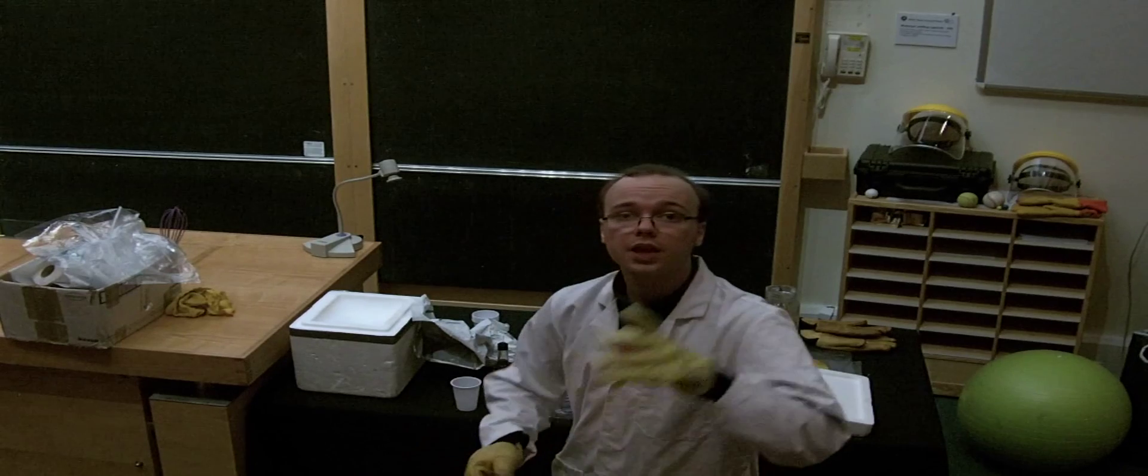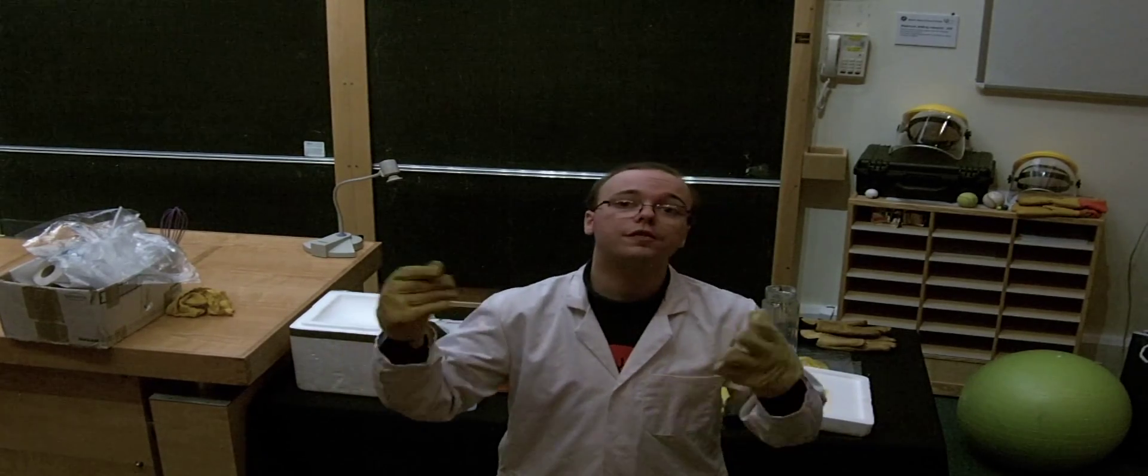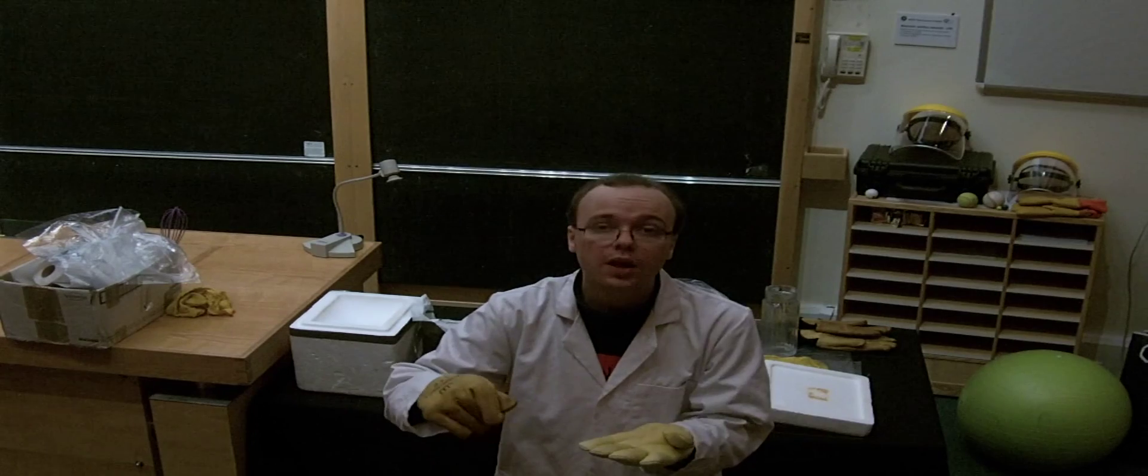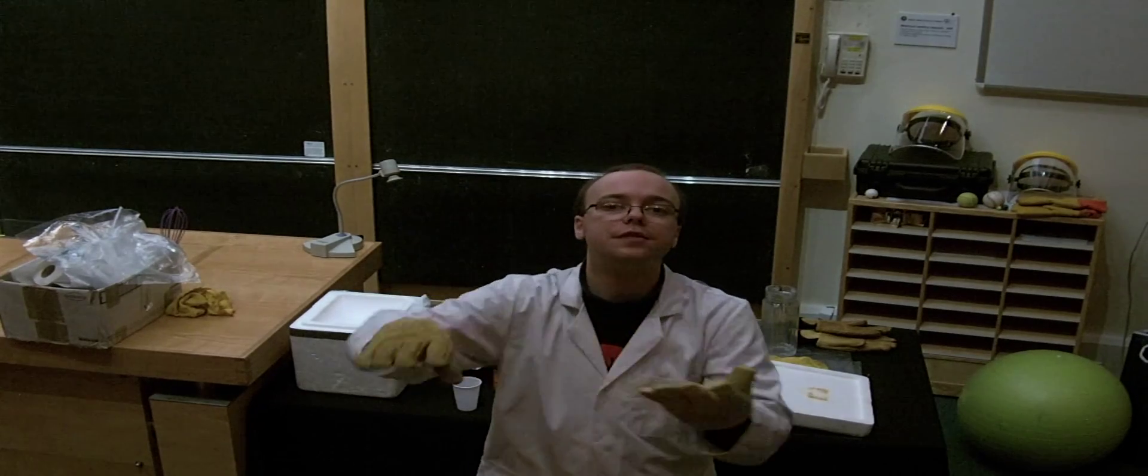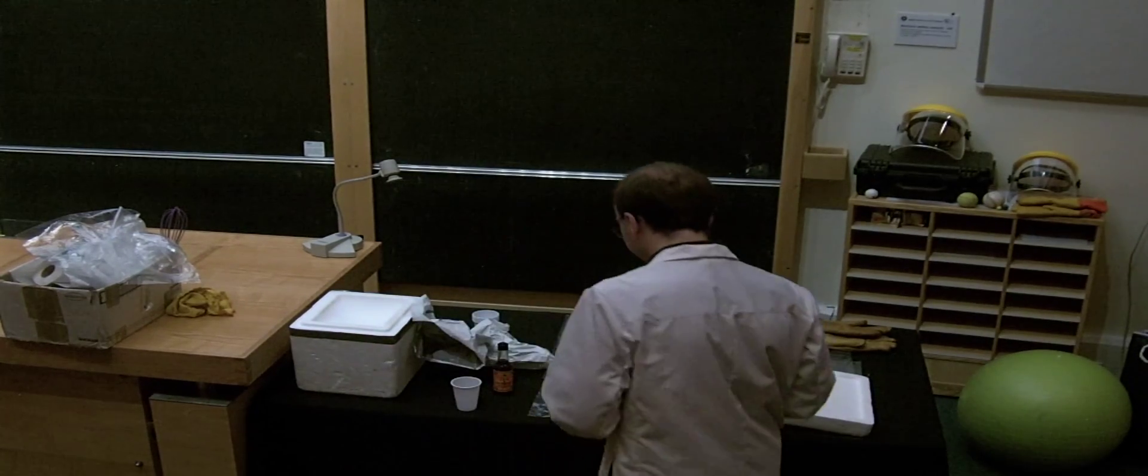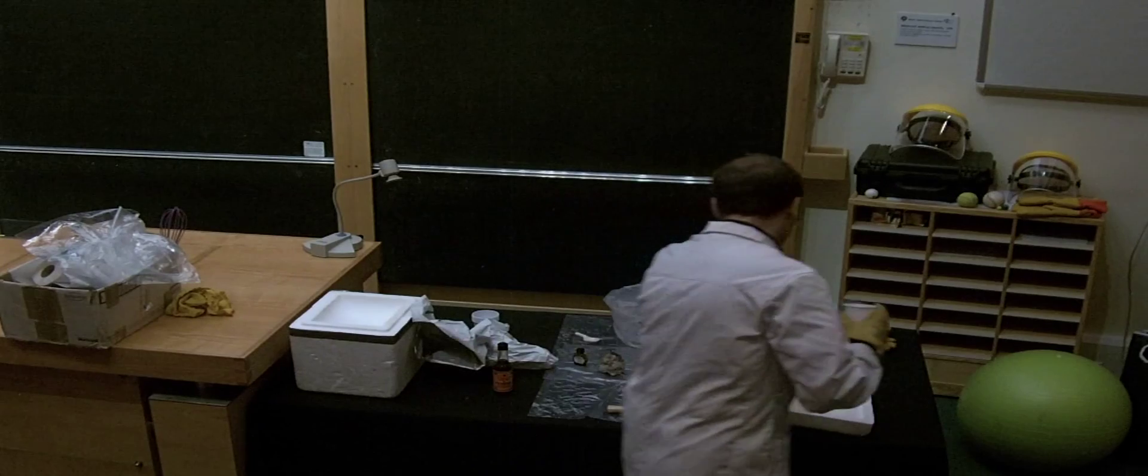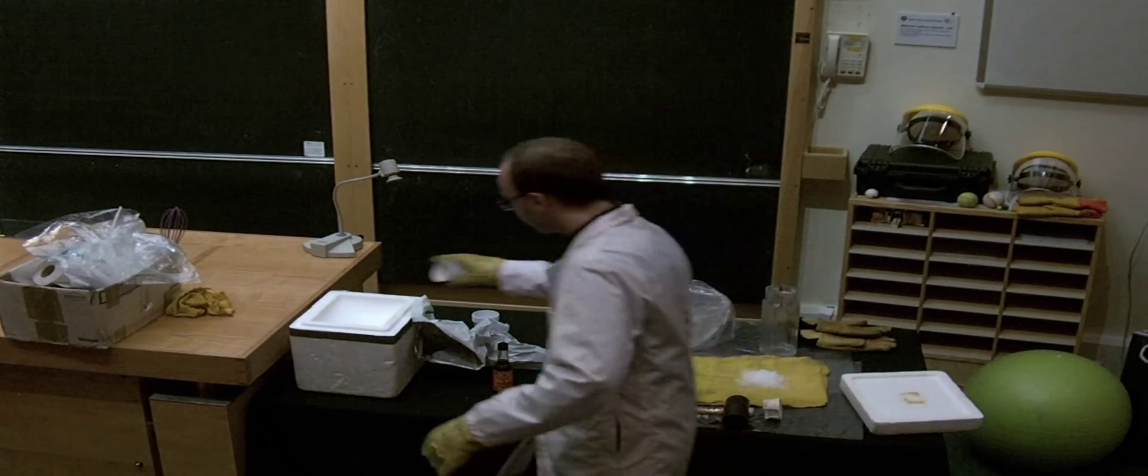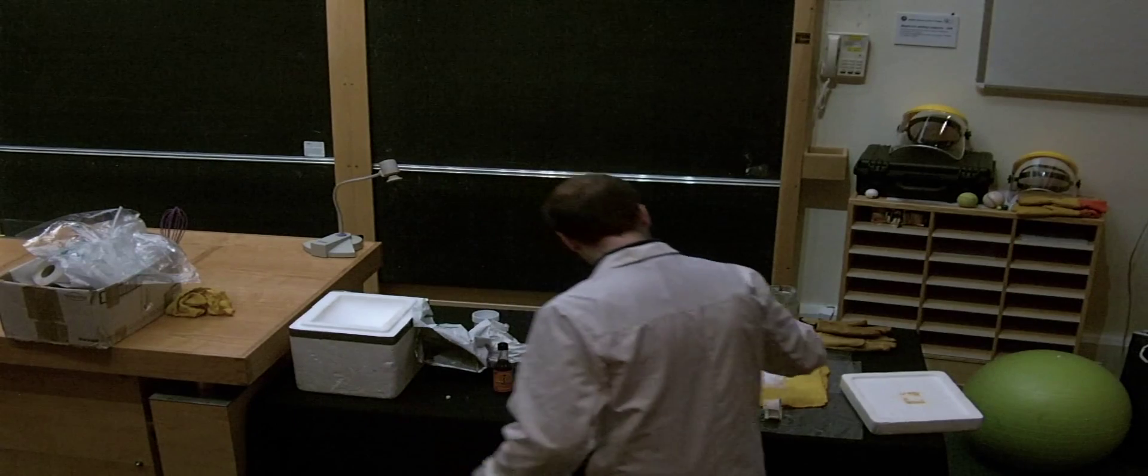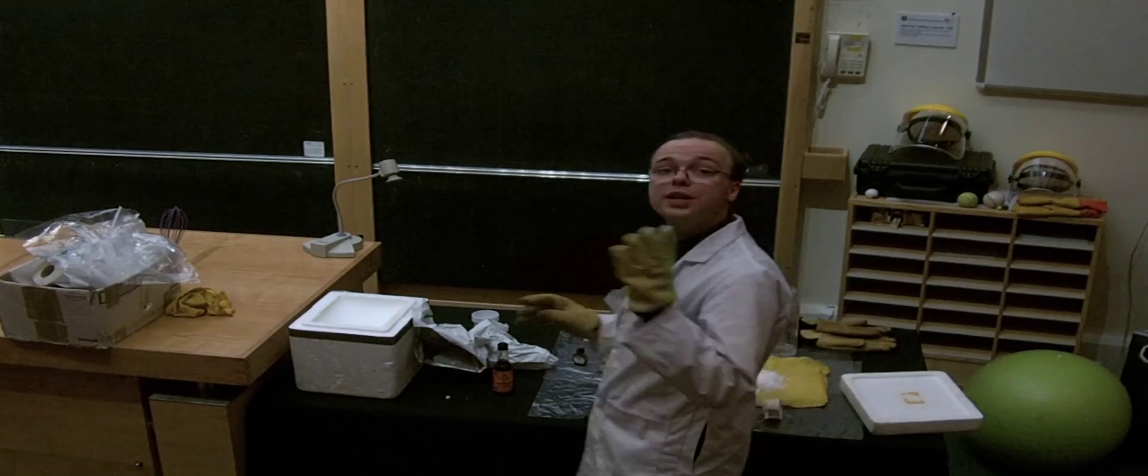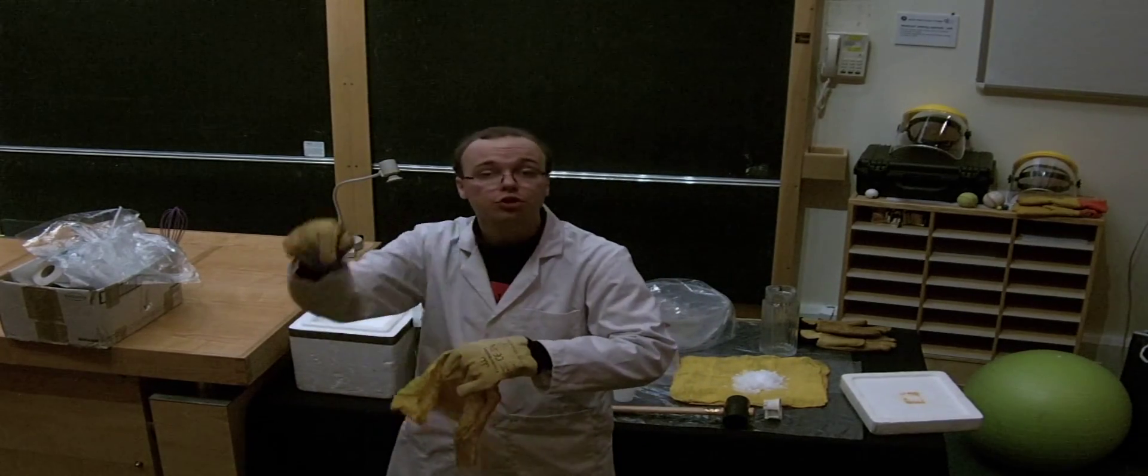So just like the water, we're going to add two cups of this. And what we're going to do is, in order to make sure that the comet isn't too clumpy, we're going to add two cups of the dry ice onto the two cloths. We're then going to cover up the dry ice and use the mallet to smash it until we have an even powder, which we'll then add to our mix. So here is the first bit of dry ice which I'll add to the cloth. This is the second bit. And just so that we don't spray it everywhere, I'm going to put an additional cloth on top of the dry ice for when we start crushing it with the mallets.